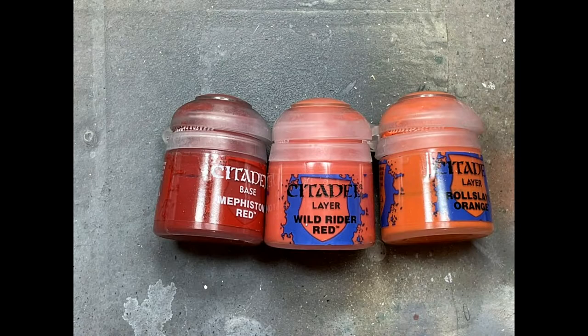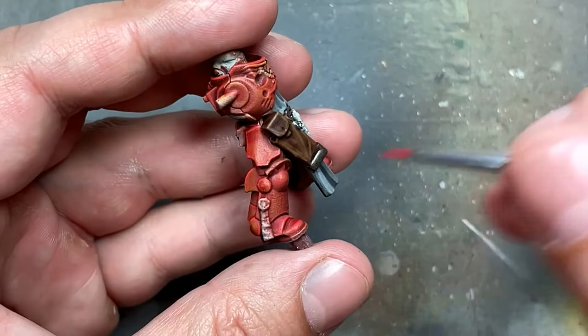Alright, with Mephiston Red, Wild Rider Red, and Troll Slayer Orange, we're going to paint the wax parts of the Purity Seals. Now, the thing is, since their armor is red, they already look red enough, so I have to make these seals much brighter, essentially.